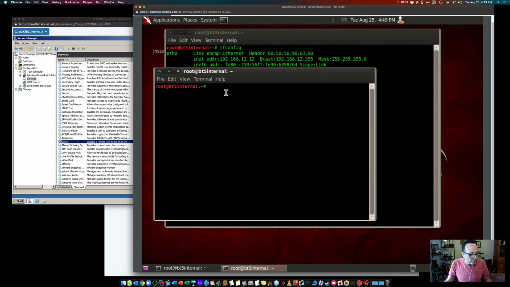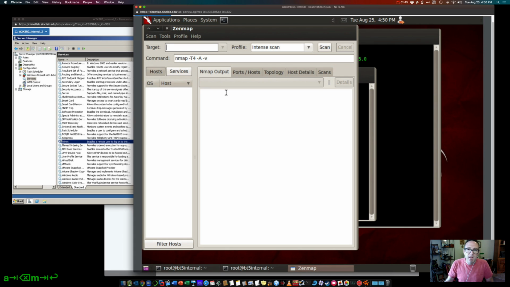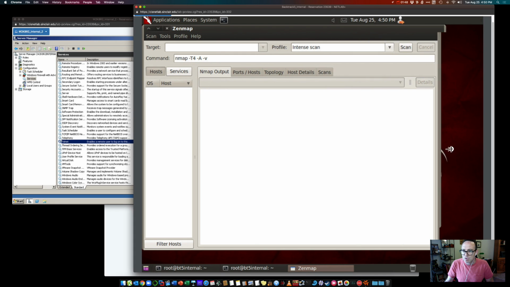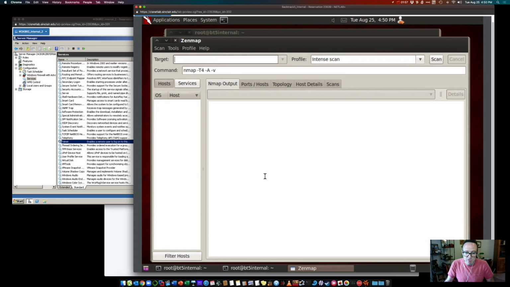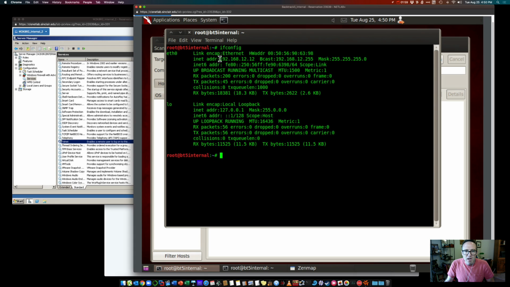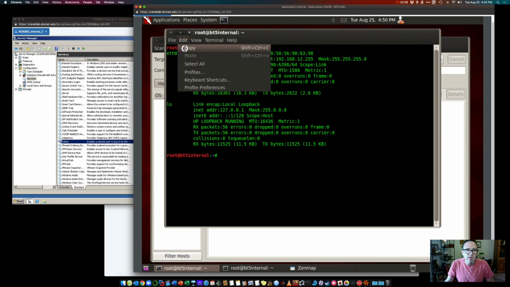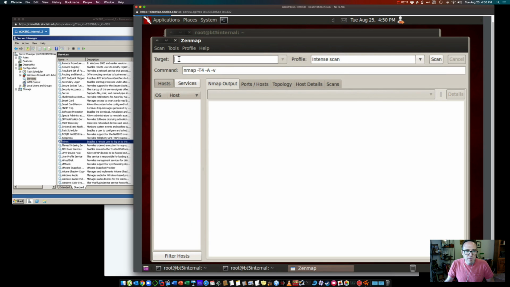Probably one of the biggest things we want to do is reconnaissance. Nmap is definitely one of the main tools, and for this demo I'm going to use Zenmap, which is just a GUI wrapper around nmap. It's a fantastic tool, and I've used it before too. I can see I'm on the 192.168.12 network based on my net mask. So understanding your network configuration is very important.